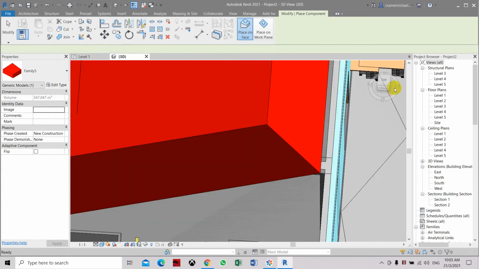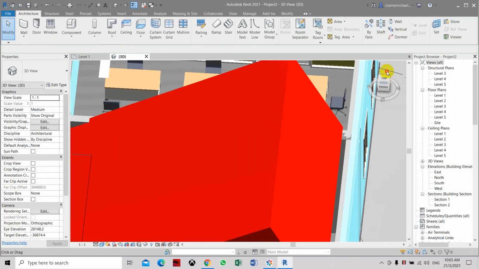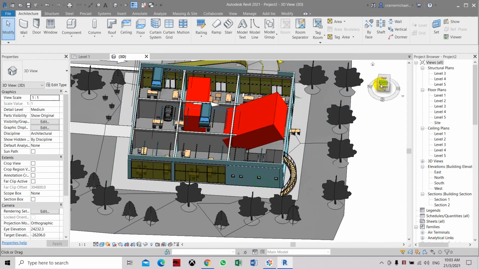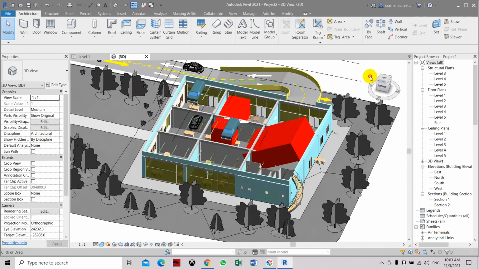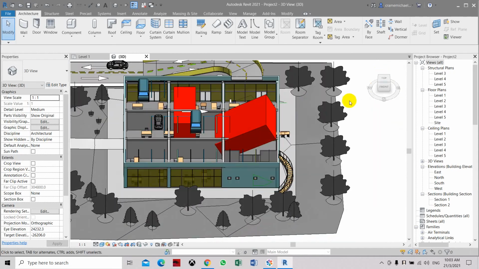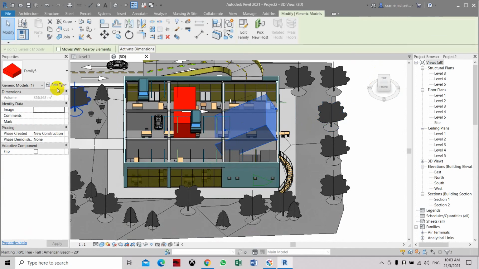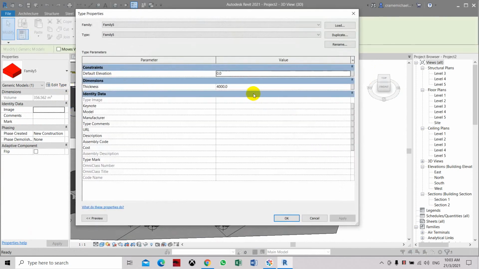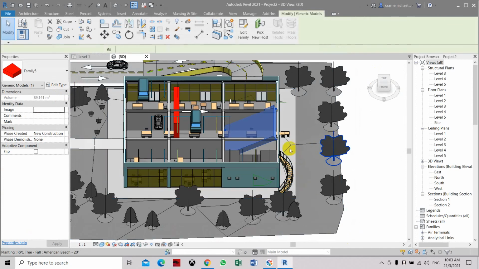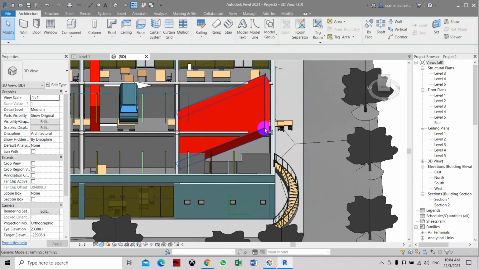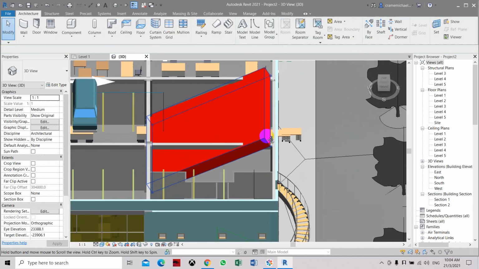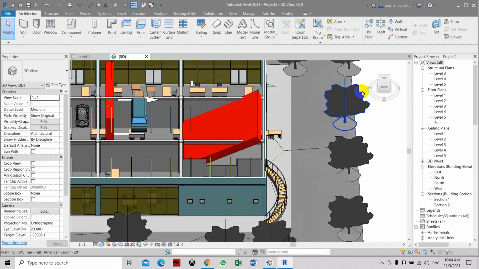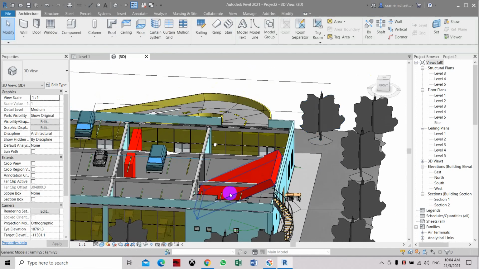Now you can see that we have created an inclined shape object with the same depth and height. So the thickness, we can change this. Let's say the thickness, edit. Let's say the thickness will be around 1000. Let's make it thin. Click apply and click OK. You see the thickness of this, let's say it's an inclined slab, has been shortened to 1000 mm. You can make it thinner also.